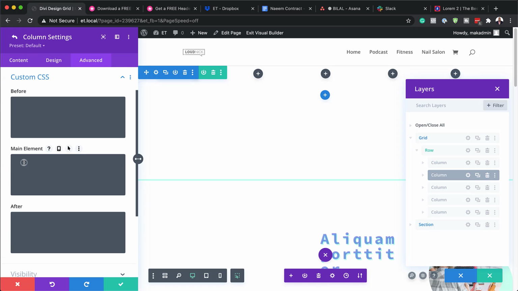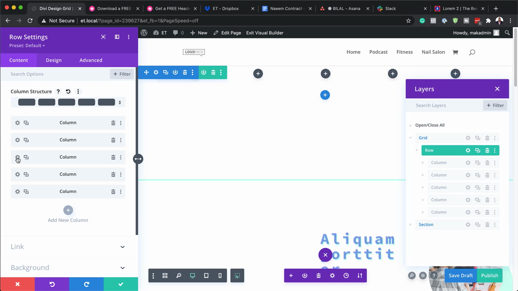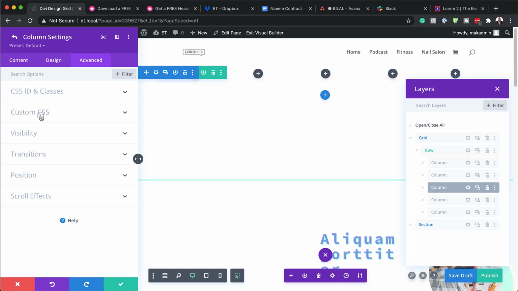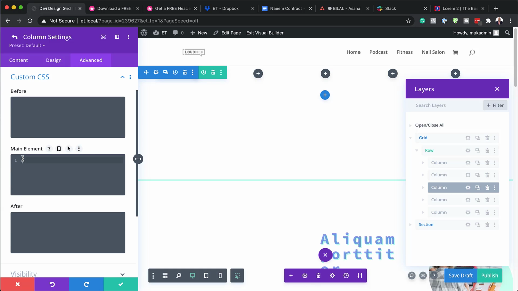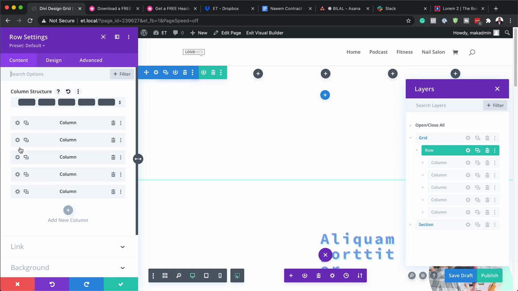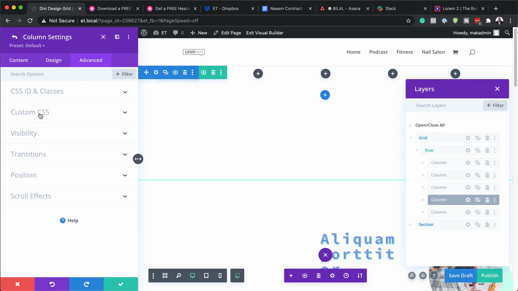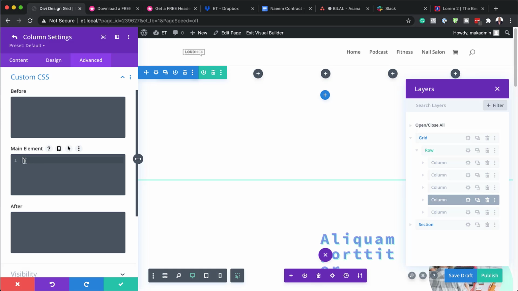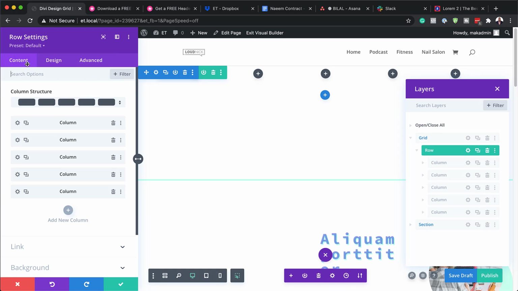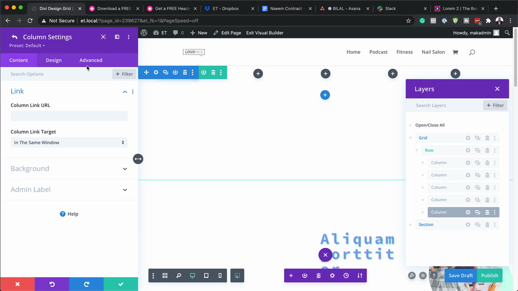Go to your custom CSS and add it in here. Let's move on to the third one. Custom CSS, add it here. Advanced. Custom CSS. As you can see here, it's pretty easy to go in and add the custom CSS.